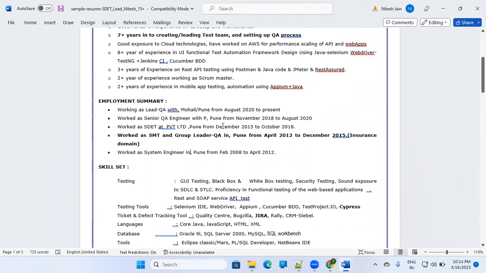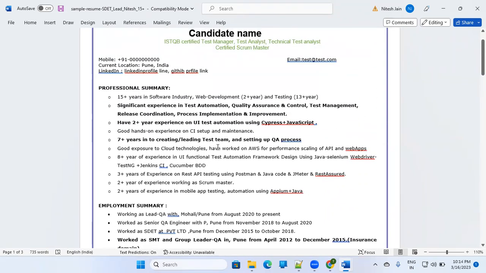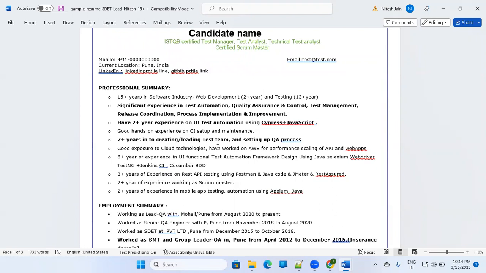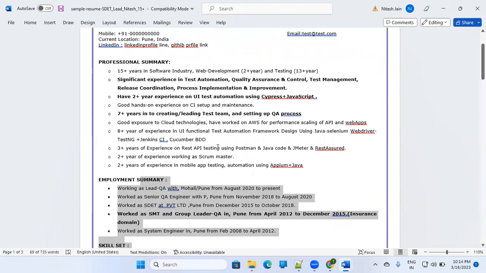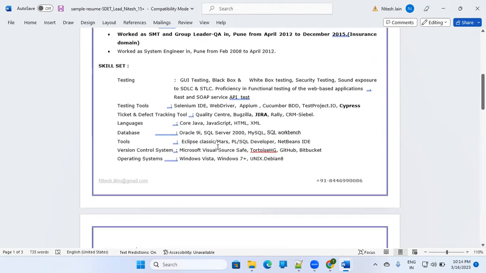After the employment summary, this is a very logical sequence, right? The person who is seeing your resume is interested in something, and you are giving those details in a very systematic way. First of all, they want to see what you have done till now, the summary. Then they probably want to know what kind of companies you have worked for. Then they will be interested in knowing your skill sets, right?